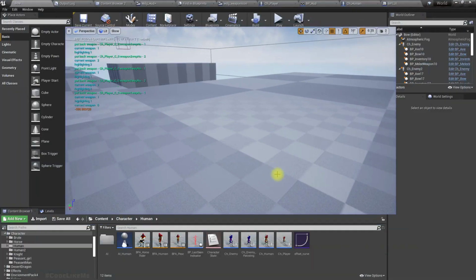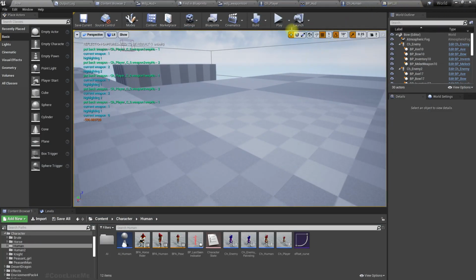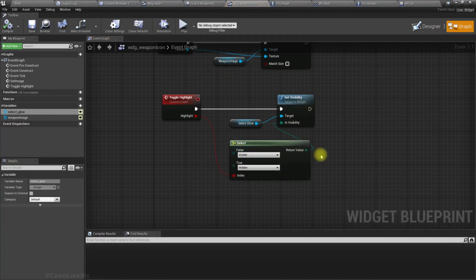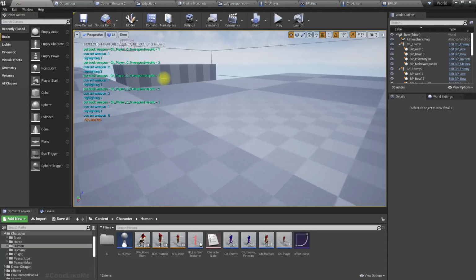All highlighted. What's wrong? Sorry, I have interchanged this. For true it should be visible, for false it should be hidden. Okay, that was the issue.